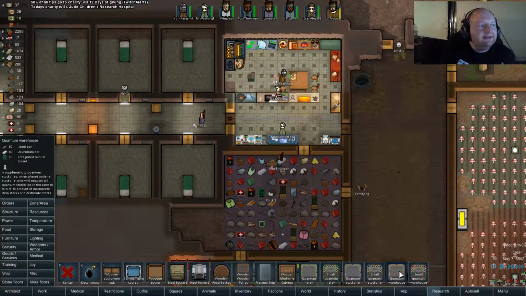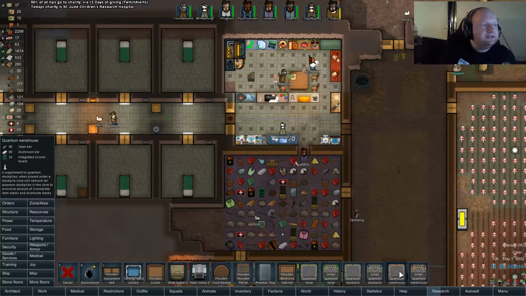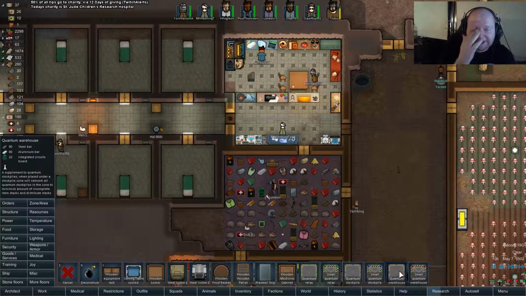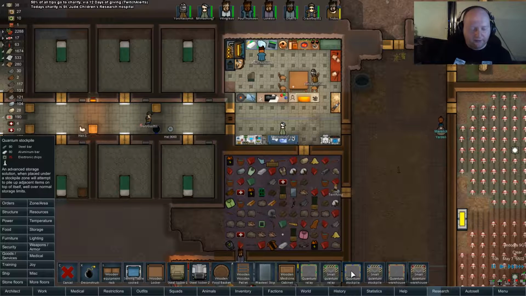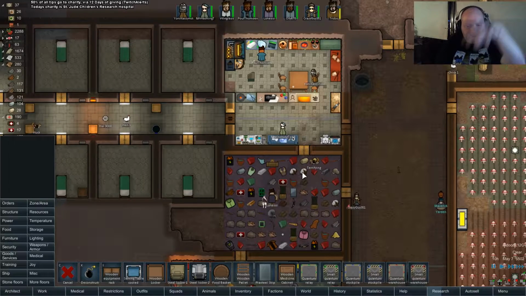Hey Yanni, welcome back. Quantum storage, you'll have to play around with us to get to know it. So if I'm understanding correctly, I place the stockpiles under stockpile zones, and anything nearby they suck into the central pile to multiple stack them if possible.